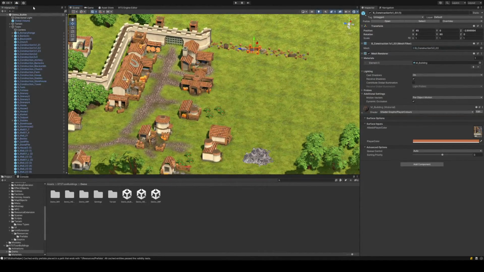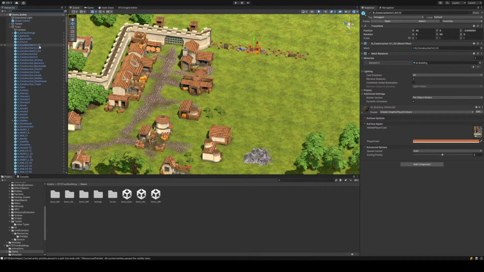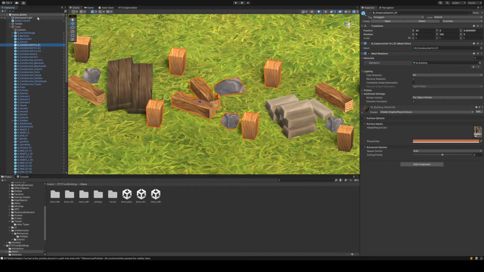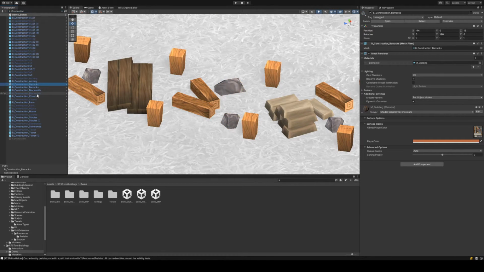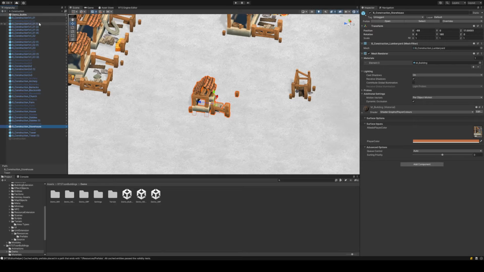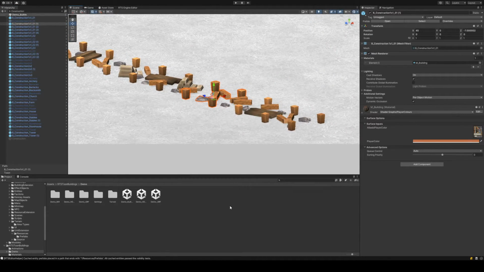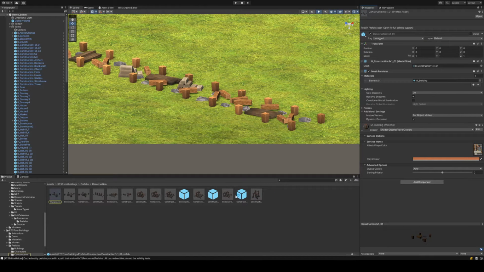I don't think there's one specifically for the town center. Yeah, we are probably going to pick some of these elements and just put them there. Prefabs construction. All right.